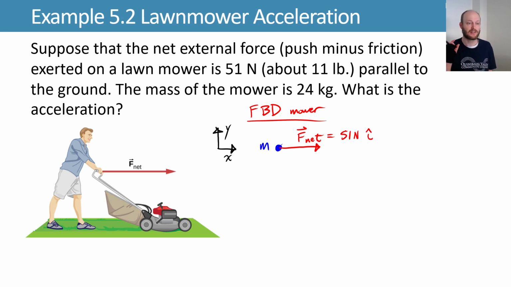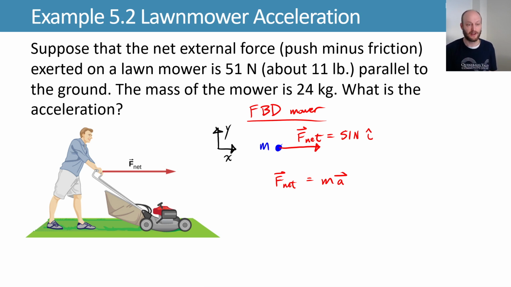So I can write Newton's second law from this. I know this is very simple, and you could probably have just skipped to writing F equals ma here. I'm showing you the free body diagram because for more complicated things, you're going to want that, and we're going to use the free body diagram to write our Newton's second law statement and figure out what goes where inside of that. So here we have the vector expression.